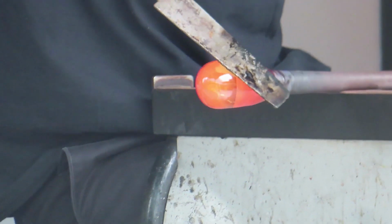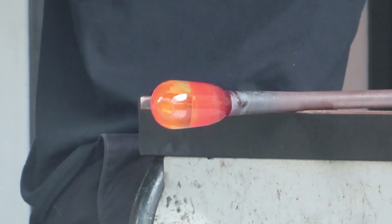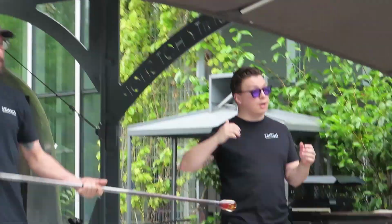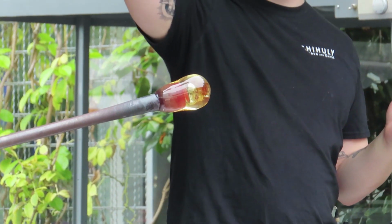Now, has anybody seen glass blowing before? Right, lucky. Well, if you haven't seen it before, this part's pretty cool, so check this out. I want everybody's eyes on the glass up top here. Matt's going to put a little air at the end of his blowpipe and cap the end with his thumb. The air has nowhere to go but into the glass to make a bubble in about 3, 2, 1.